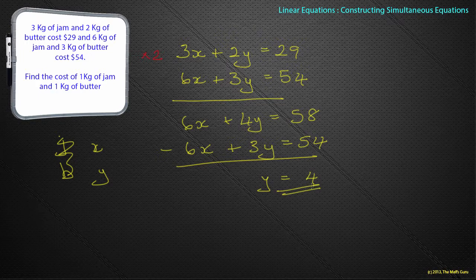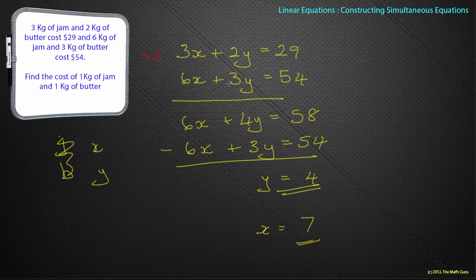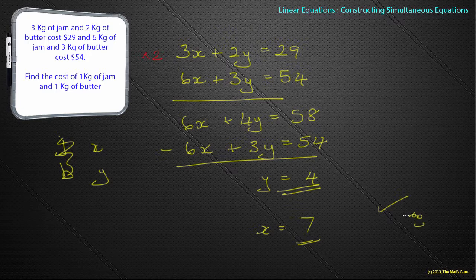What does that mean in the great scheme of things? Well, we now know that the cost of butter is $4. And if we go and substitute back in, we find out that x is actually 7. Again, we have turned the language into two equations and gone on to solve. Happy, I would have done my checks and what have you. And so, again, nice and easy, building up the complexity.